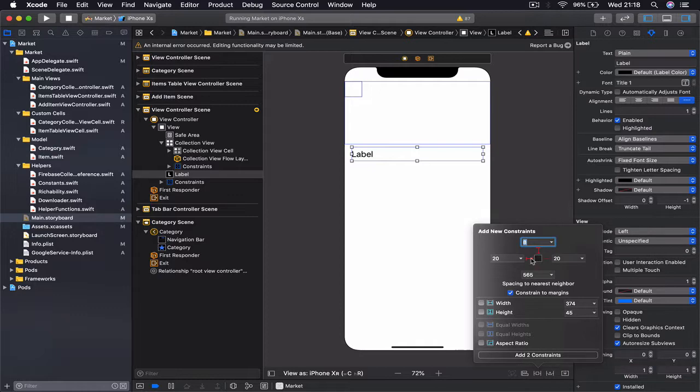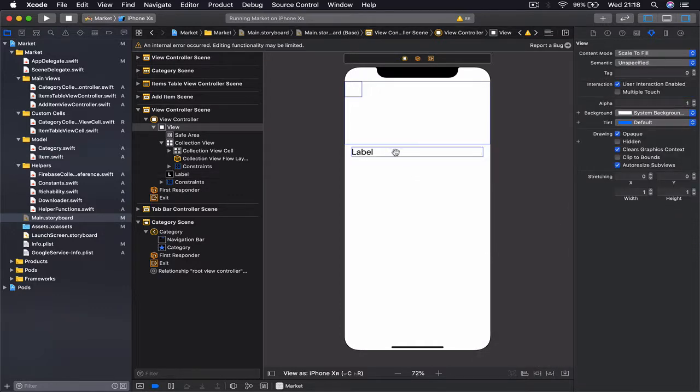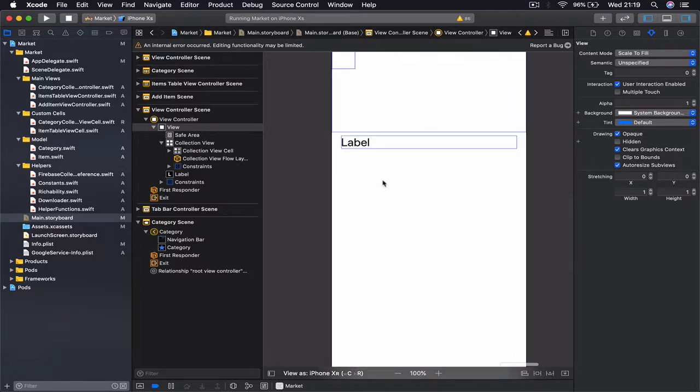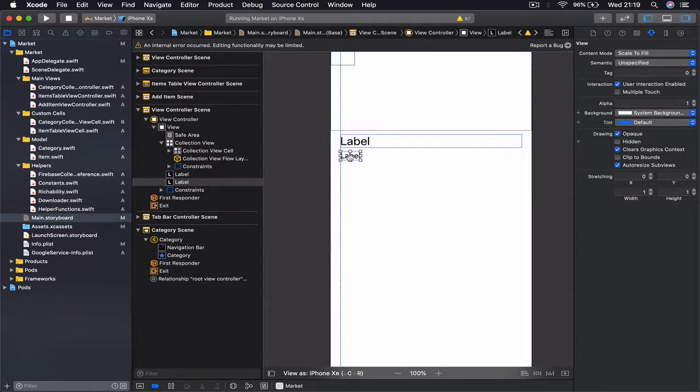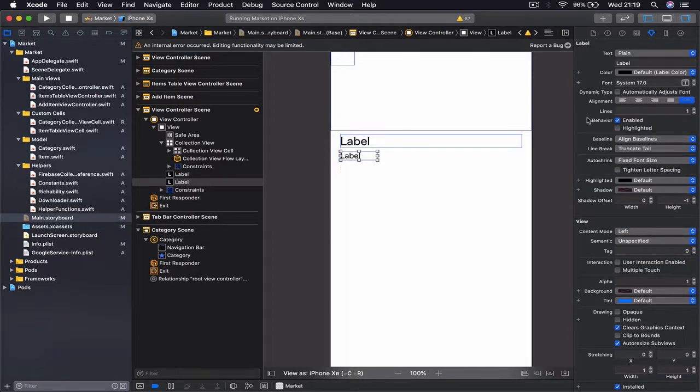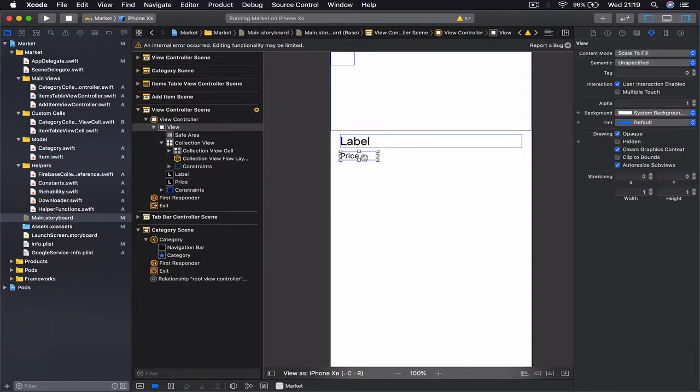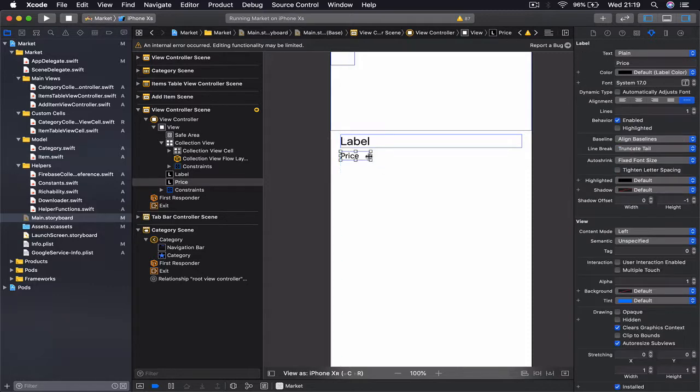So it's going to be 8 and 20 on the sides. The next thing, we're going to set the price. So I'm going to grab another label here, and this label will be underneath and will contain a word price. Yeah, and then let's make it a bit smaller.